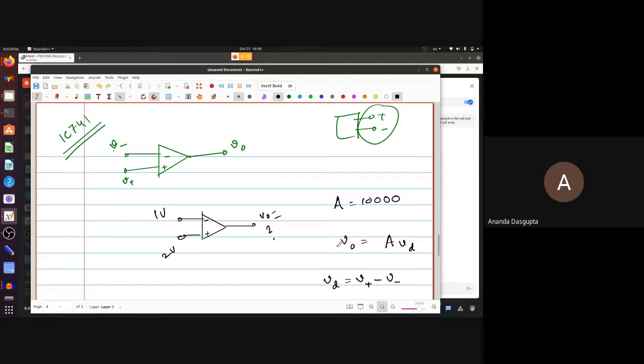Okay, but do you really believe that? No. Good. Getting 10,000 volts out of an op amp this easily would have solved the world's energy problems, but it wouldn't work. So something more realistic. How much should the output be? Remember, why are you saying it can't be 10,000 volts? Just because it seems too large. There are plenty of situations where you can produce 10,000 volts, by the way. You would take a sharp needle and electrify it by rubbing it across something. Even with a few strokes, you can easily get more than 10,000 volts at the tip of the needle. Way more than 10,000 volts, by the way. 10,000 volts may be large, but it's not that difficult to come by.